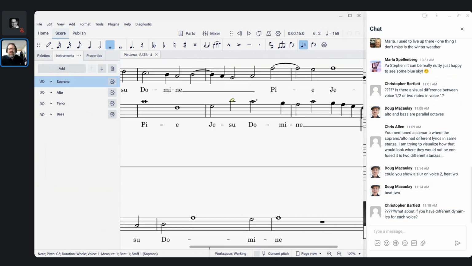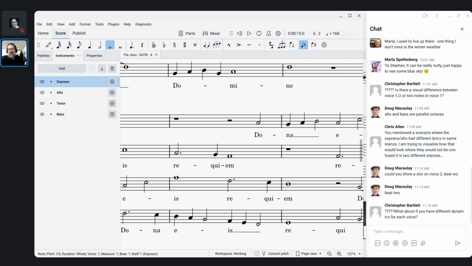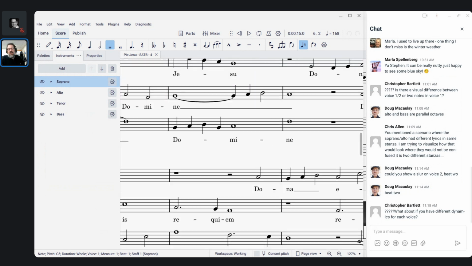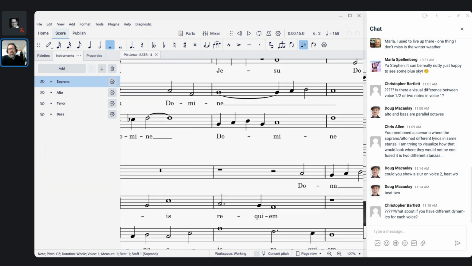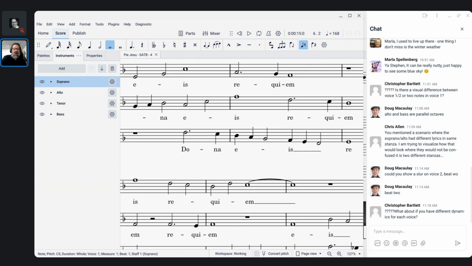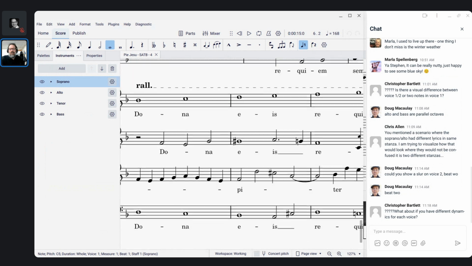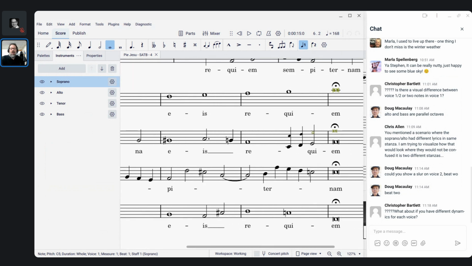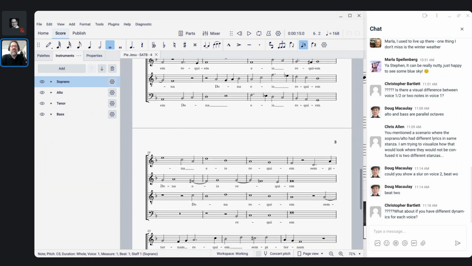I actually didn't enter any dynamic markings in this, in large part because dynamic markings were not typically written in as often in Renaissance music as currently, and I didn't want the score to get too cluttered with dynamics that really don't seem to fit the style.